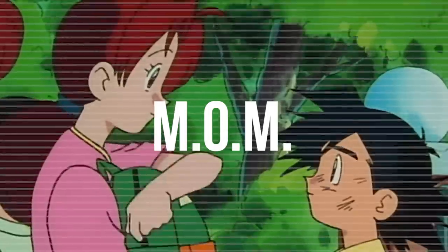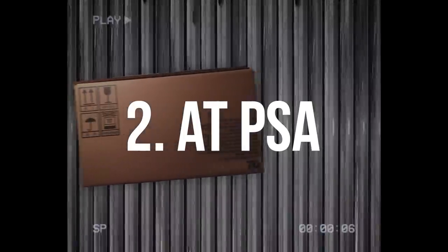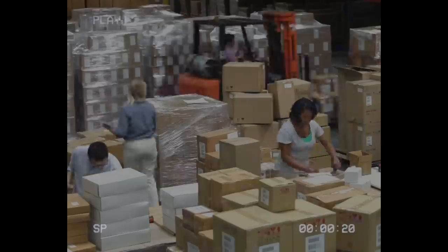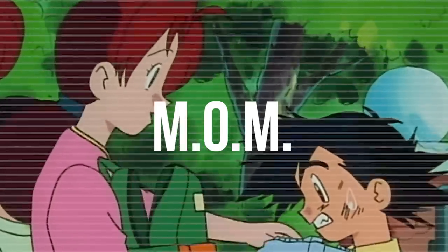This is where a lot of moments of maybe come into play. Number one: shipping to the grading service — hopefully I packaged it well and it gets there. It could get lost or mishandled. Number two: at the grading service — who grades it? How fair are they? Are they having a good or bad day? There's a human involved, and even though some companies now use computers to help keep it consistent, trust me, it's not always consistent. Number three: coming back from the grading service — do they pack it well? Maybe it gets mangled during transit. As you can see, there's a lot of things out of our control.